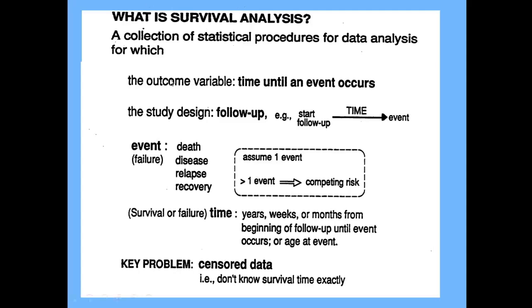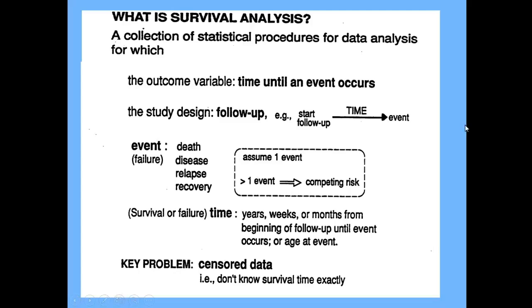And when you're talking about time until an event occurs, the study you're talking about is a follow-up study. It's typically a prospective study that's going forward in time, or certainly a follow-up study, starting with people that don't have the outcome, and you're following them to see if they get the outcome. So it's a follow-up study in time until you get the event.